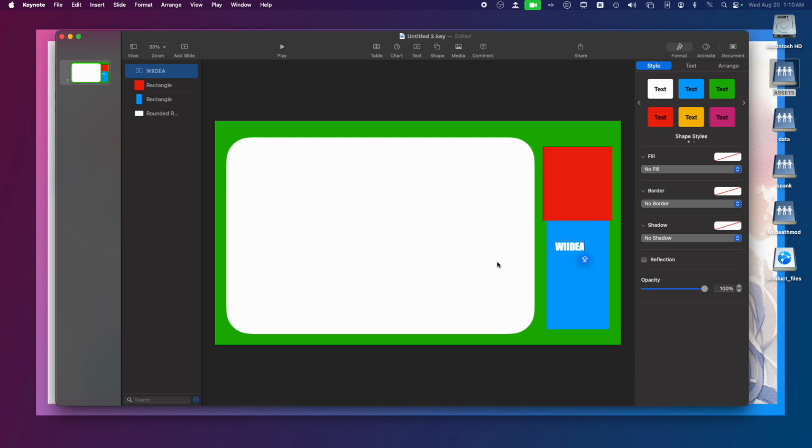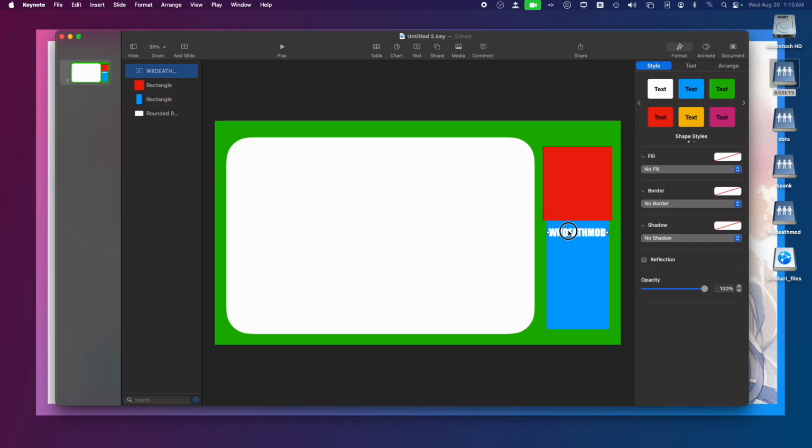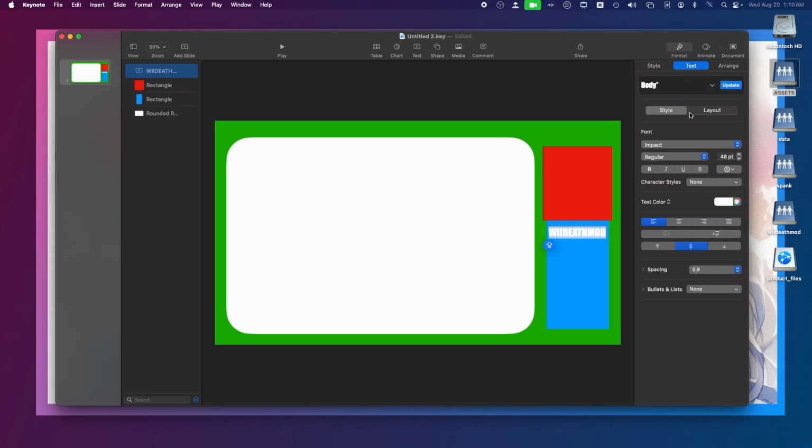So if we type it in like that, it looks pretty nice for the font. The only thing is, when you're using Impact, you can't use bold or italicize. You can use underline though, and so you can do that. So that's just showing you the basics.